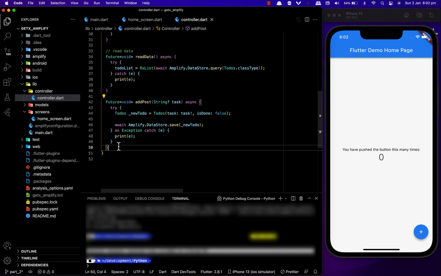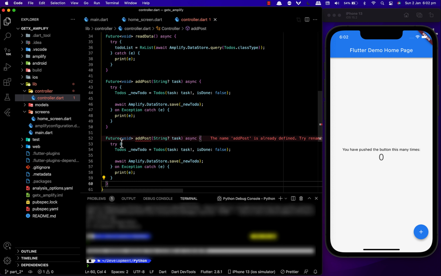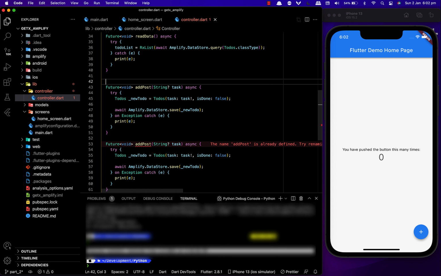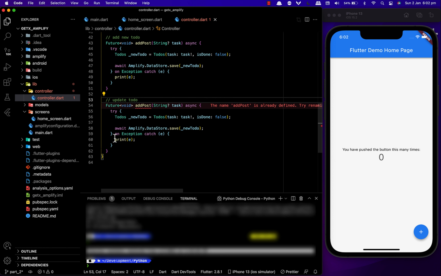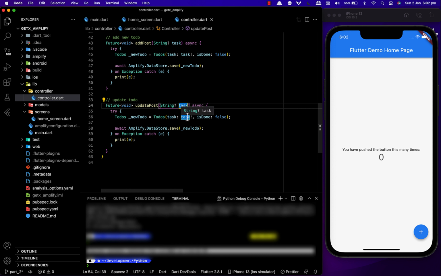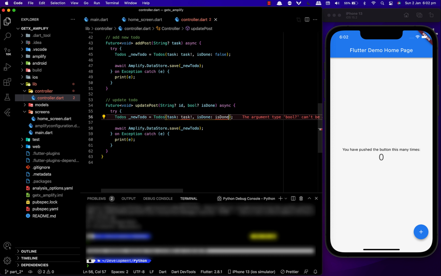Next, we'll write our update function. We'll copy the add function and paste it. Here we have to send the ID, task and isDone values. Later on, I will be changing this. It is similar to what we did in adding a new task, but here we have to check if the referred task is available in the DB.